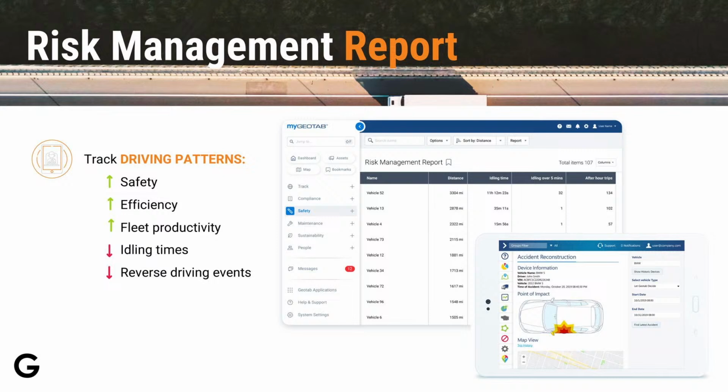And from this report, fleet managers can immediately identify productivity levels by observing total distance covered by each vehicle. That is information that can also be used to determine if you are utilizing the right number of vehicles in your fleet, and more so, if the fleet vehicles are used in the right departments, for example. Now, if fleet managers compare the total distance traveled with idle time, they will have a bigger picture of productivity. Are the drivers spending most of their time in idle or driving? Those are the types of questions that the system will answer.